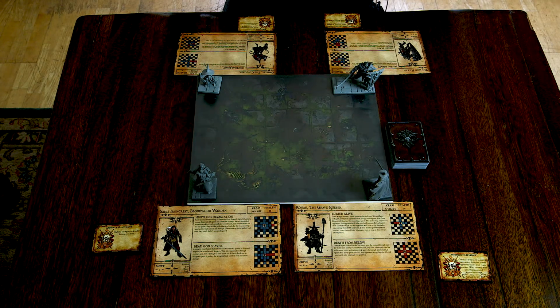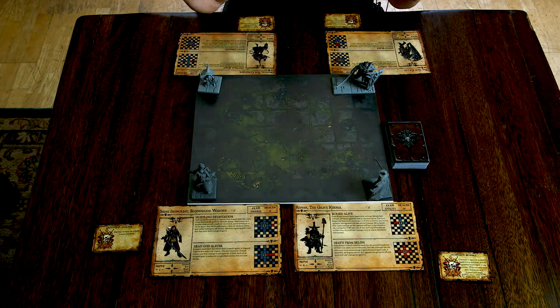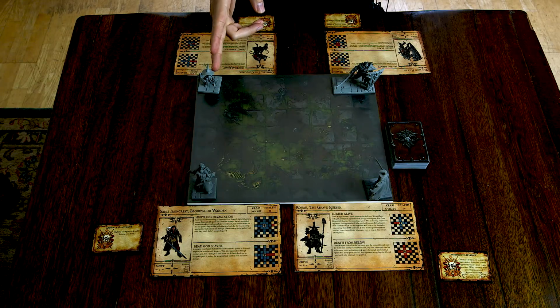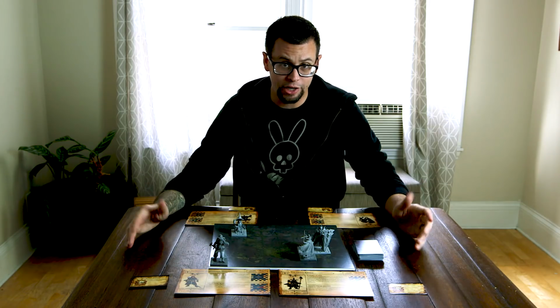Everybody has their own health threshold. You want to get that health threshold from, say, 20 down to 0. And once you kill both people on the other side, there's a winner. So let's talk about actions.